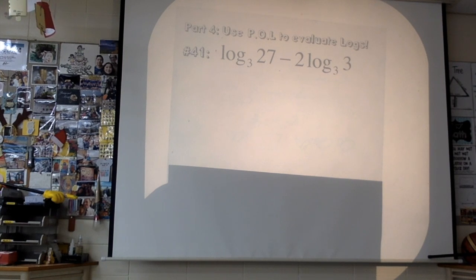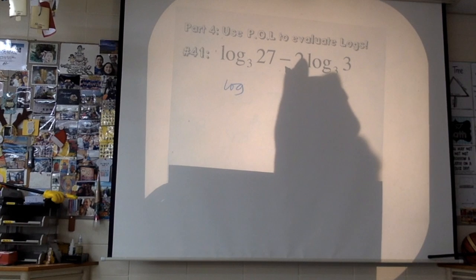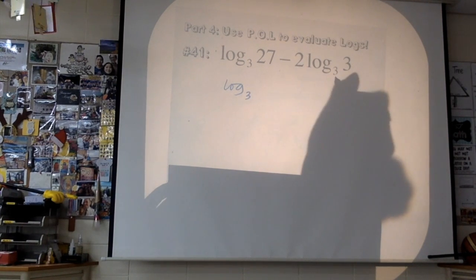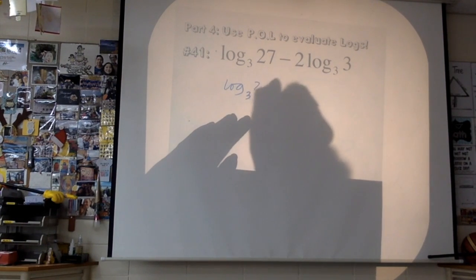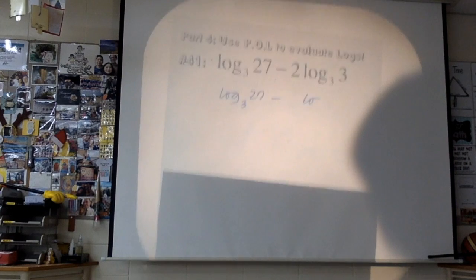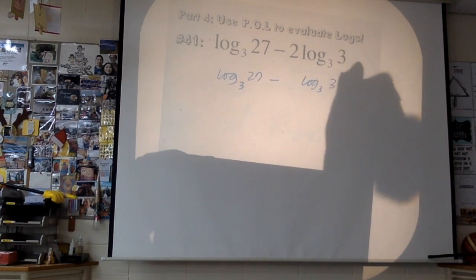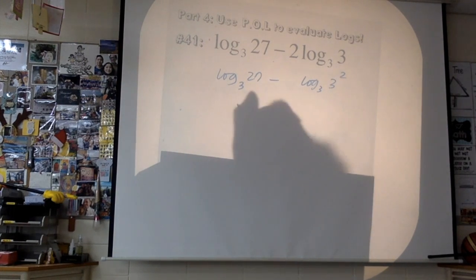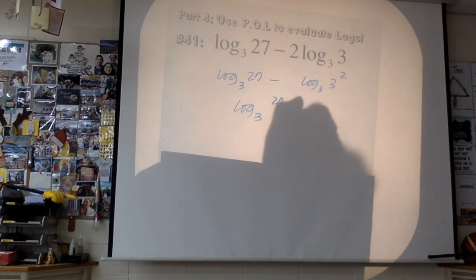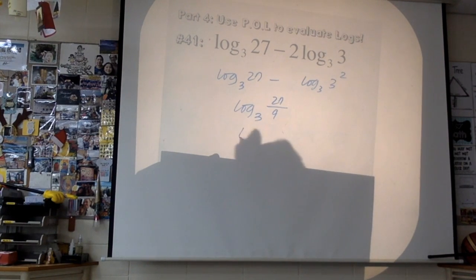I know that you probably recognize a lot of different things. But what I like to do, you can do it so many different ways, okay guys? But how about this? Isn't this a minus? So you know it's a quotient rule, same base, that's good. So isn't this actually log 27 minus, oops, sorry, log base 3 of 3 squared, okay? So isn't this actually log base 3 of 27 divided by 9, because it's the quotient. We condensed it. So we get log base 3 of 3, which is equal to 1.